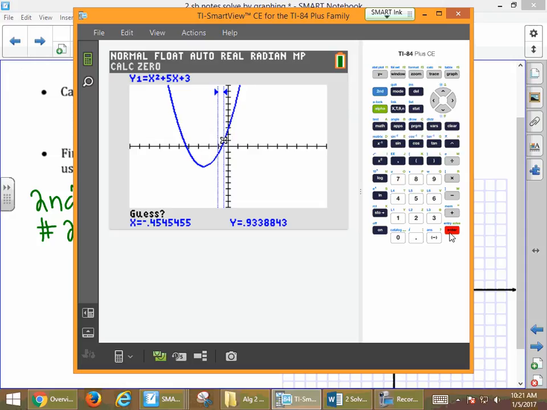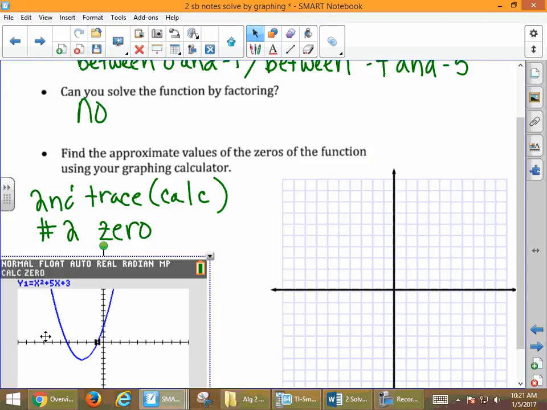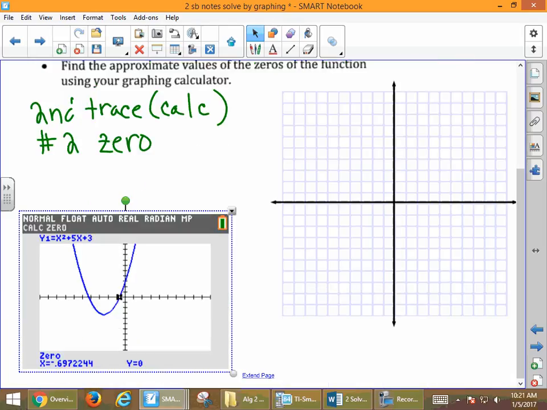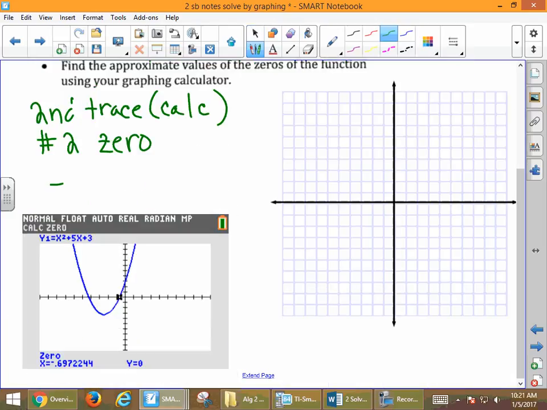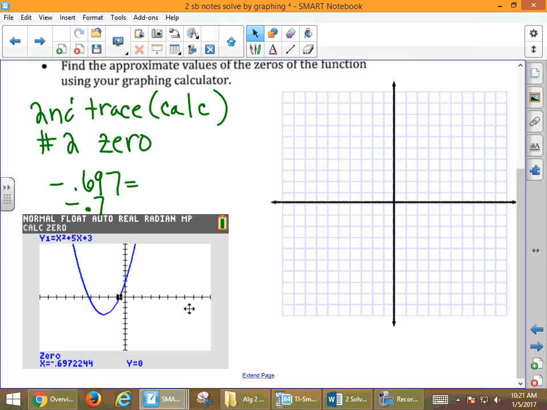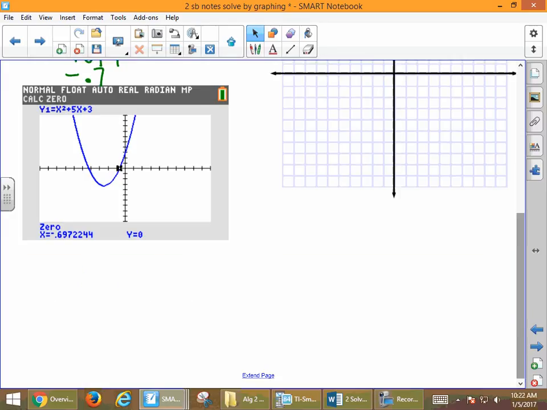Somewhere in between these two dotted lines, and some calculators show the dotted lines and some of them don't, somewhere in between there is where our solution, our root, our x-intercept, our 0 of the function is going to be. It's going to be determined when we press enter. And what we ended up with is negative 0.697 is one of our zeros, which is really, let me say, negative 0.7. But we have two roots. I got the negative 0.697 at the bottom of the screen, but we really have two roots, so we need to find the other one.